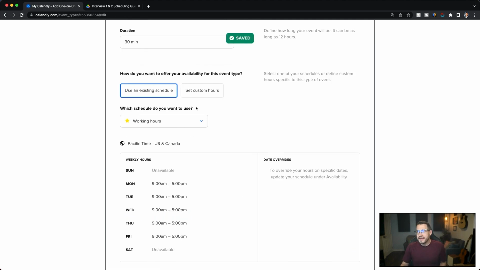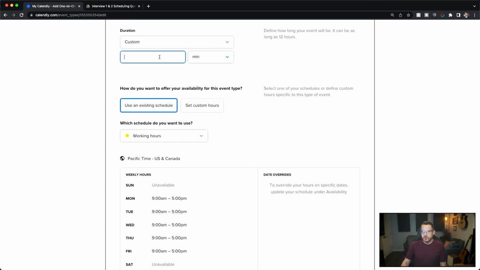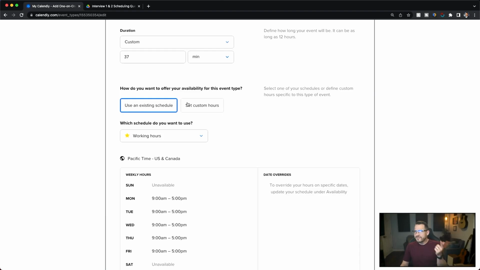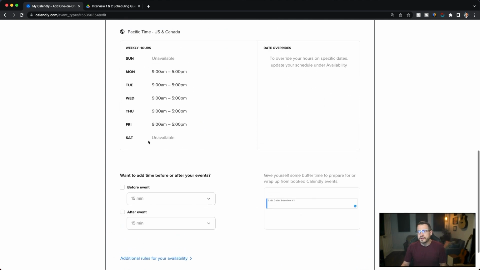Click on next. And then I would recommend setting this, even though you want to keep it to 30 minutes, I would set it to somewhere around like 37 minutes. Why? I don't know. It's cheeky. I kind of like the odd number. It's a little bit unique, and it has people asking the question sometimes, why 37 and not 40 and not 35? Anyway, something I like to do. And make sure that you just check it against your calendar to make sure this event itself is going to be something that doesn't conflict with something else.